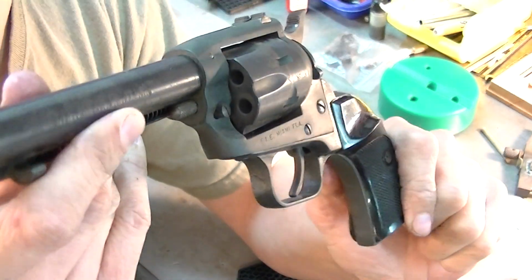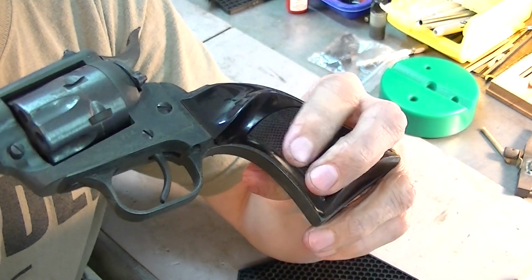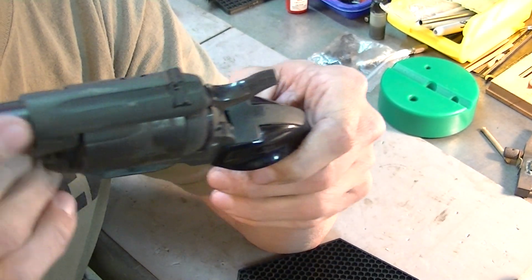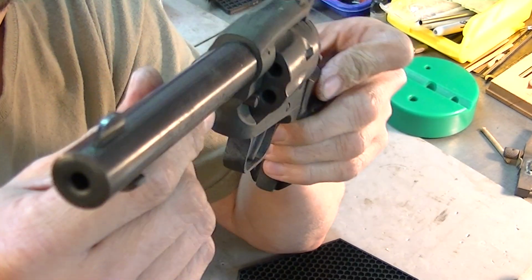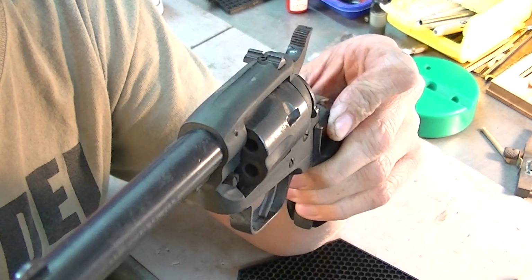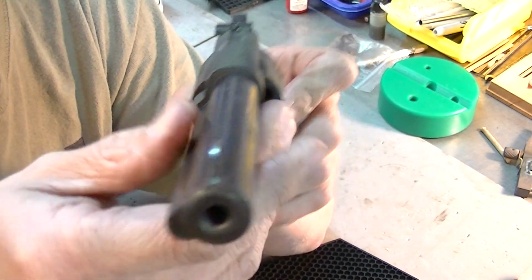You can see here the coloring of it. It's dark. I'm not sure. I'm going to go ahead and bead blast it, and it's going to end up being that matte aluminum finish. We'll see if it gets left like that or if it goes back to a dark color. I'll find out what's preferred and go from there.